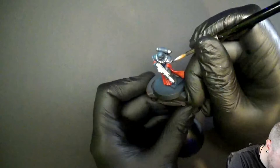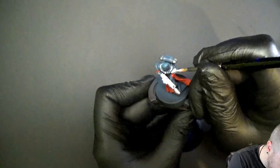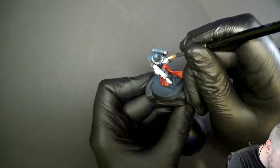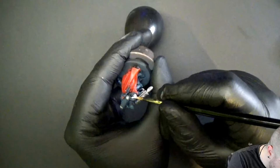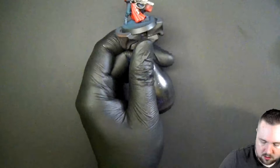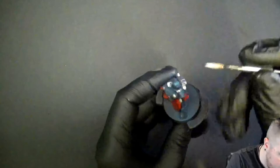Now we're doing the helmet and all the little fun details with white — by white I mean Ultra Gray, which is off-white, but it covers incredibly well, which is why we're using it. Maybe I'd prefer pure white, but I don't want to be here all day, so we'll use this to get a good base coat and then fine-tune with pure white after.